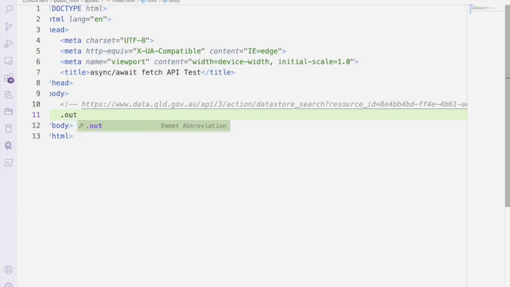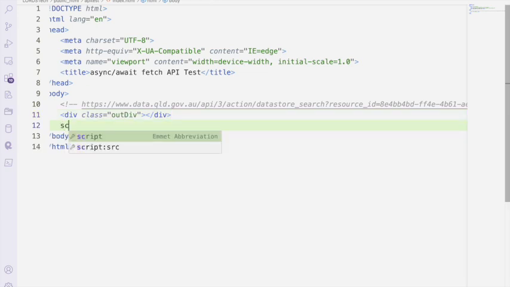All right. First thing I need to do is to put somewhere to output the data. So I'm going to go outDiv to make a div that's classed as outDiv. There's a couple of techniques in here today that I'm going to use that are a little bit new. I've just started using them myself, so I'll show you what they are as we go along.